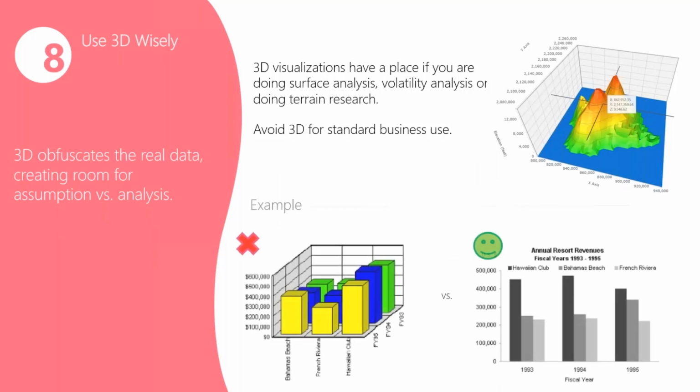3D gets a bad rap all the time. We always hear about top practice, don't use 3D. Well, 3D has its place. So a surface area chart is where 3D belongs. A 3D bar chart with a Z-axis is not a good way to tell a revenue story.